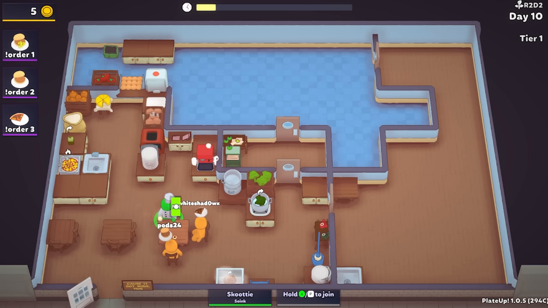Maybe mushrooms? Yeah, mushrooms is what they can order. So I need to add mushrooms. And then plain burger, onion rings. I think that's a good order. I can respect it. Put it in the sink.